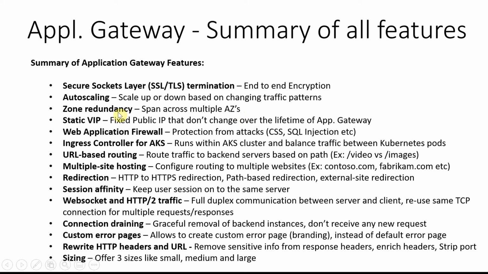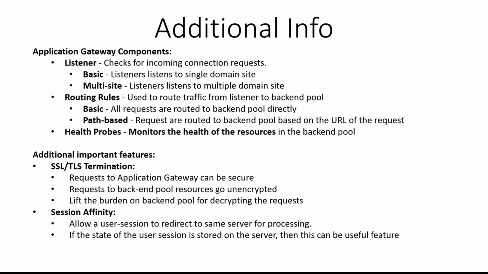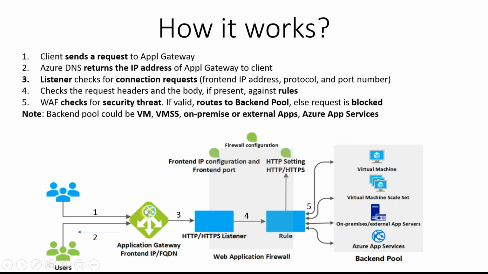So it supports the zone redundancy feature by supporting the multi-AZ option. Right? And this static VIP, which means, similar to what we saw, the public IP is something which should be fixed and should not change over time. Otherwise, because that is what you are exposing to the public, people should know the public IP address of this. But if you change it, users will be getting confused. So it's always good practice not to change the public IP of this application gateway.